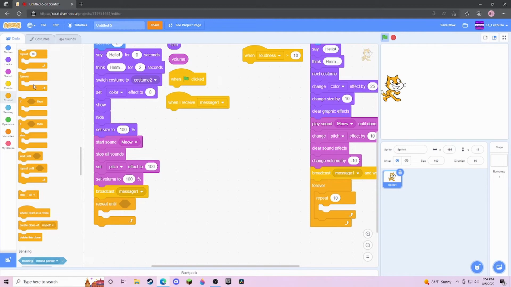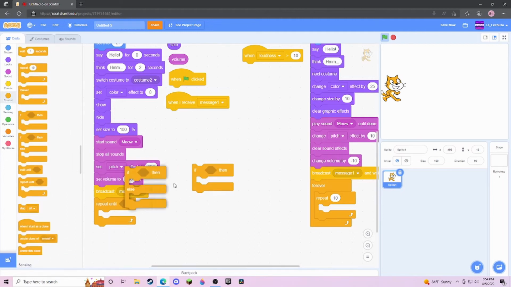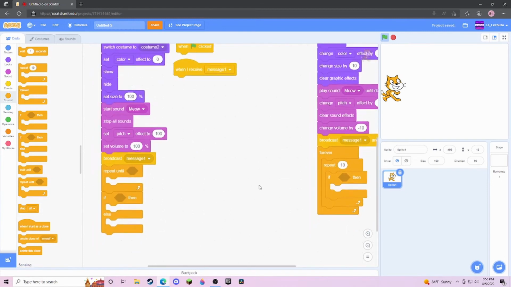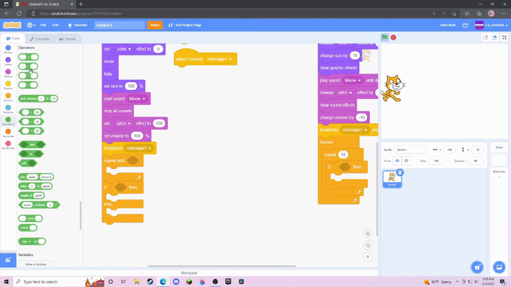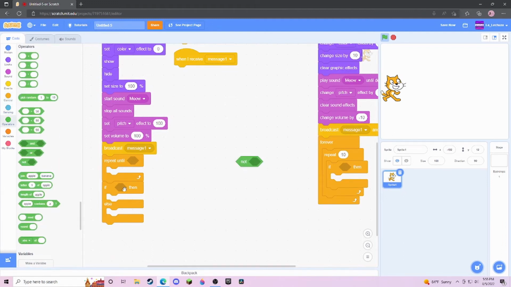Let's see, what else? Okay, right here. We don't need this because it can be replaced with this, and this has more functionality, so that's what we're using. I'm putting that over there. And we also don't need the not block because of this.